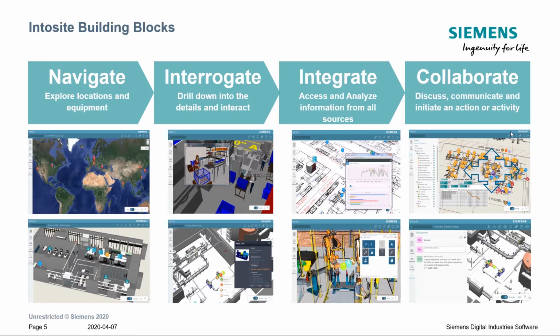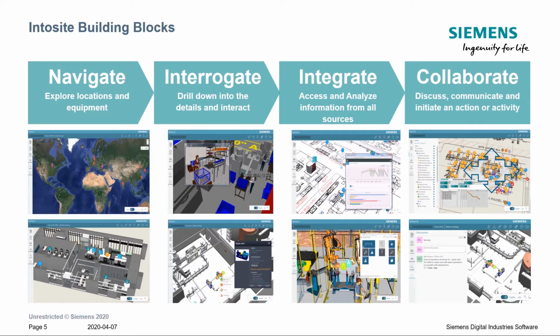This could be things such as an image or recording of a process, maybe an asset card or details of the equipment present, maybe even a maintenance chart or a service manual for the equipment that's on the floor. Then we get to our integration block. This is where we want to start to bring together multiple different sources of information to allow navigation and access of this data in a plant-based context. We also want to integrate to systems and databases already implemented within a company and provide the linkage to the data in a quick and easy context.